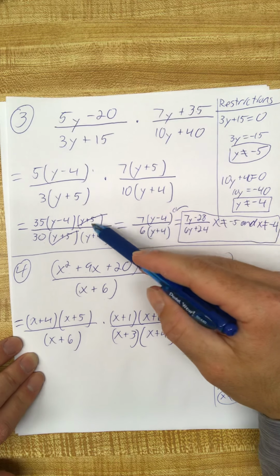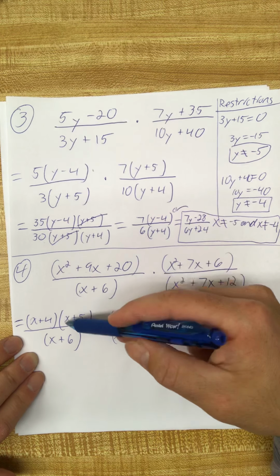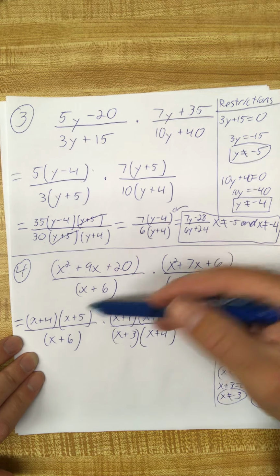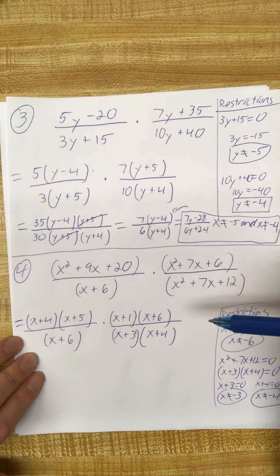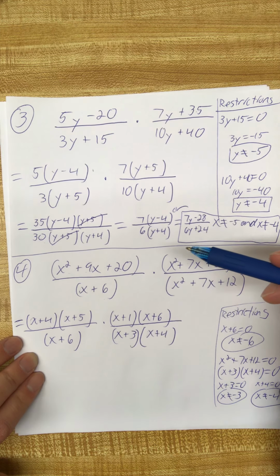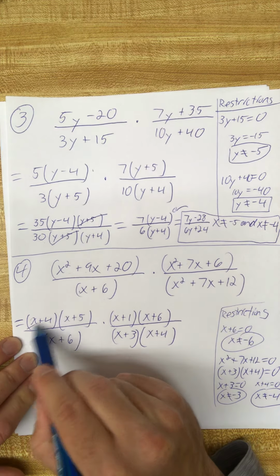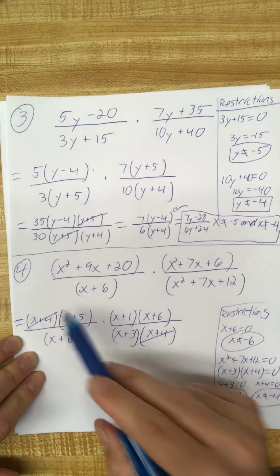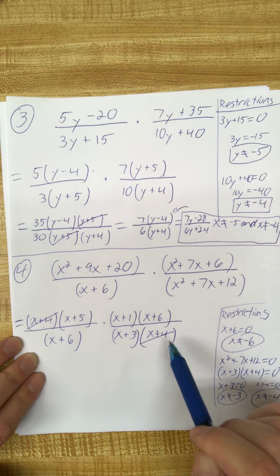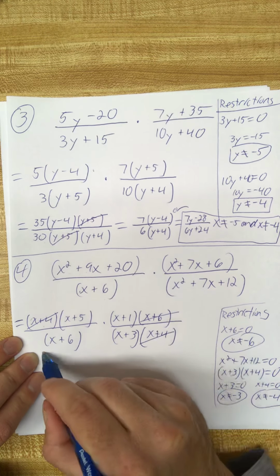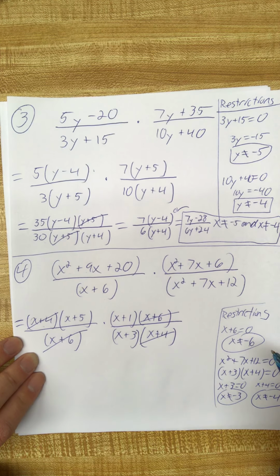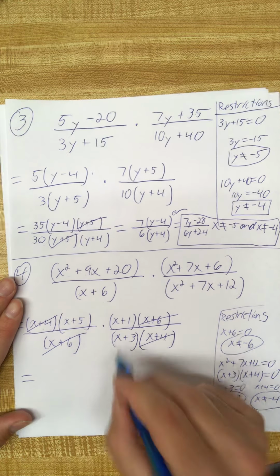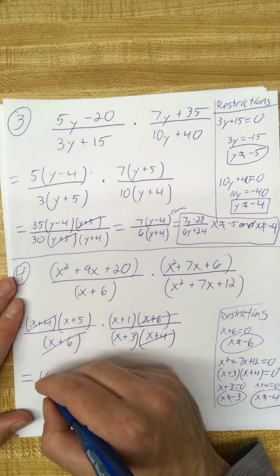So I'm not going to write that middle step like I did up here. Again, you're just looking for same binomial in the numerator as in the denominator. And you can only go 1 for 1. All right. So I got this x plus 4 and this x plus 4. So 1 for 1 with x plus 4s, they're gone. X plus 6 divided by x plus 6 is 1. And that's it. We're left with x plus 5 and x plus 1.